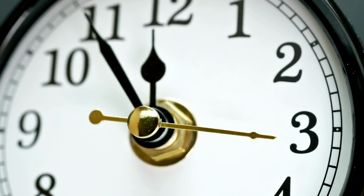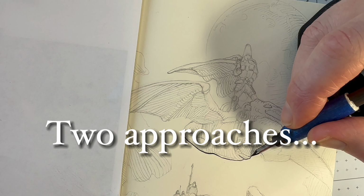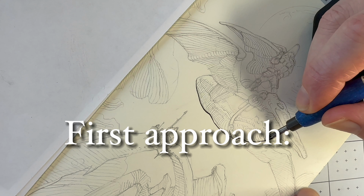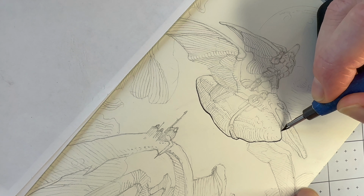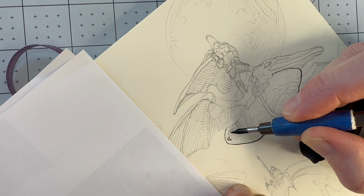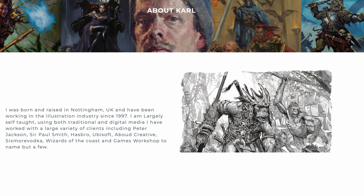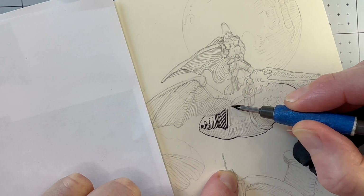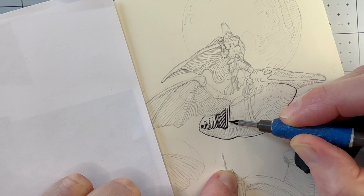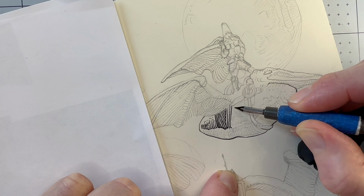Accelerate your learning by using a structured framework. You need a plan. I have 2 approaches for master studies. The first, as mentioned, is to assess your own work and determine which of the key fundamentals you most need to work on. Then, you search for a master who's proficient in those areas. For example, if I wanted to improve my gesture drawings, I might look to a Karl Kopinski. Or if I wanted to practice dynamic compositions, I'd look to Katsuya Terada. If that approach sounds good to you and you want to know more, check out these videos here.